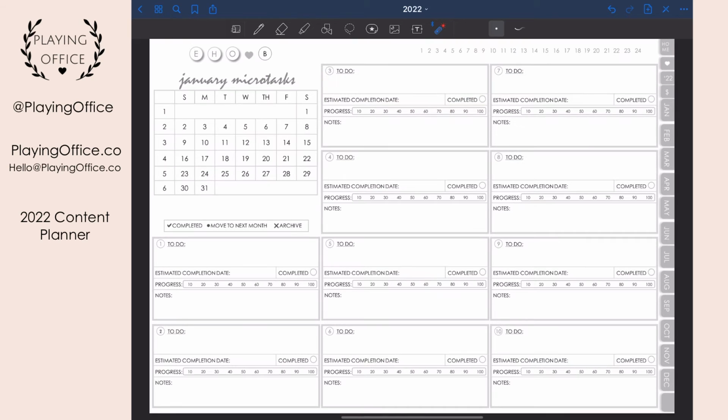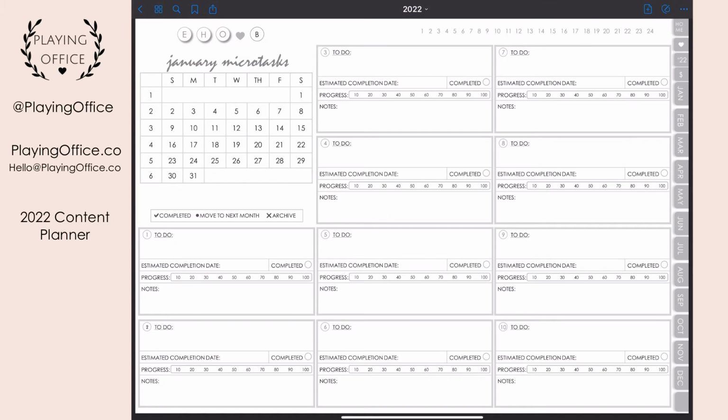And this is just the overview page that you can refer to really quickly to see how you're doing with the goal. And again, right here, you have links to your expenses, habit tracker, overview, and the content brainstorming page if you have the content planner, and a calendar. So you can color code this if you'd like, if you want to give each of your tasks a different color, and you can mark off different parts of the calendar to indicate which days you are trying to complete each goal by, or however you'd like to use it.